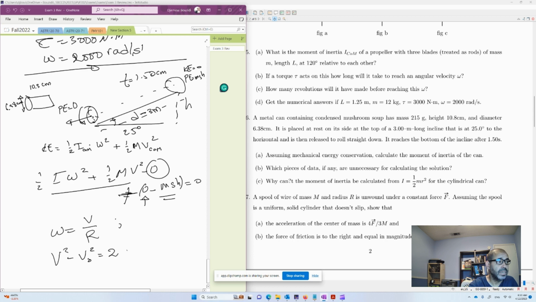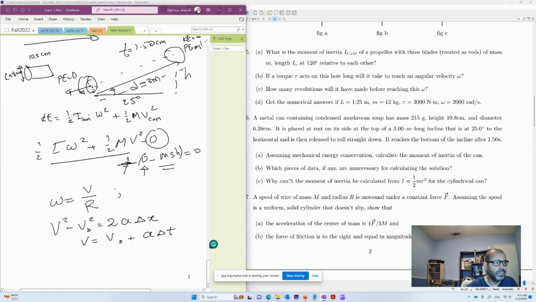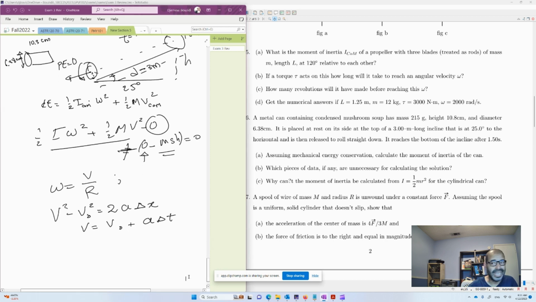For uniformly accelerated motion, that means an object that has moved with constant acceleration. And also we found that V is equal to V naught plus A delta T, the change in time, so the lapse in time. Anyway, so we can use this relationship to find an interesting case only when A is constant, the acceleration is constant. Okay, so it's not true all the time. Let's just rewrite this equation as follows.